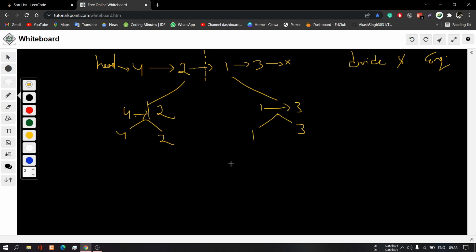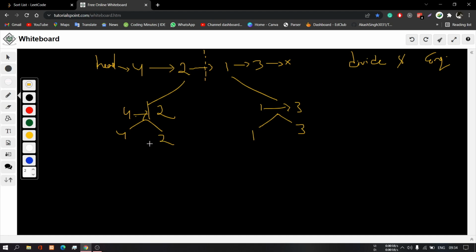But from here, when we are merging it, in merge sort on an array we have to take some extra space, and take two pointers and iterate through all the elements. But here we need not take it, because in a linked list there is a next pointer, so you can manipulate it directly. You do not have to take a complete array.